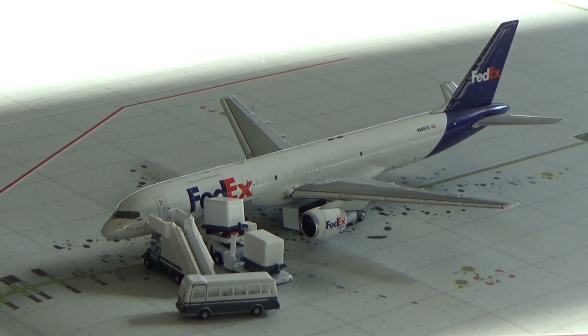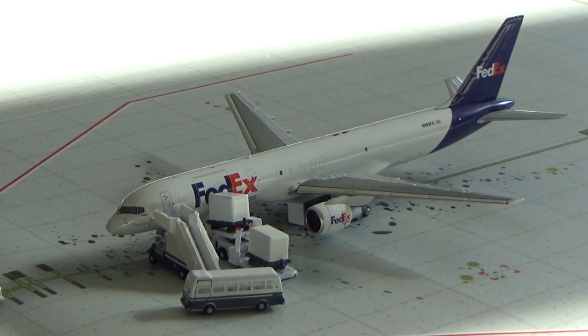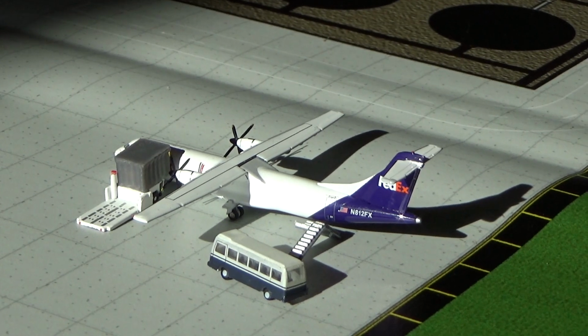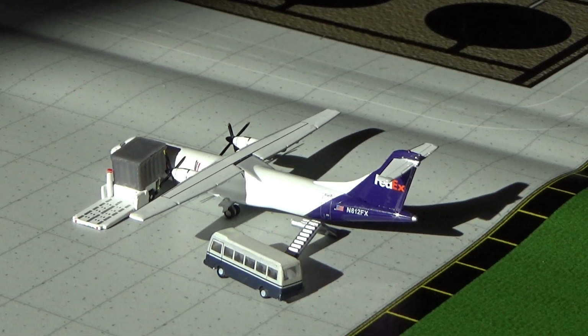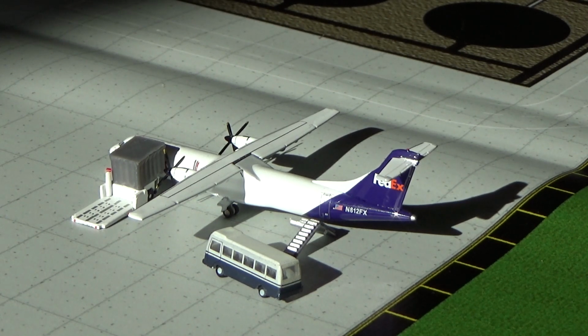And right here we have the FedEx Express Boeing 757-200 arrived in from Orlando, going to be heading out to Memphis. They haven't added any new routes on the main FedEx brand, but if you want to see something real cool, then watch this. Right here we have the FedEx Feeder ATR 72 doing something very, very cool. FedEx Feeder has started a brand new service called the 13 Colony Run, which consists of 13 destinations, as it would sound like, through the iconic 13 colonies.